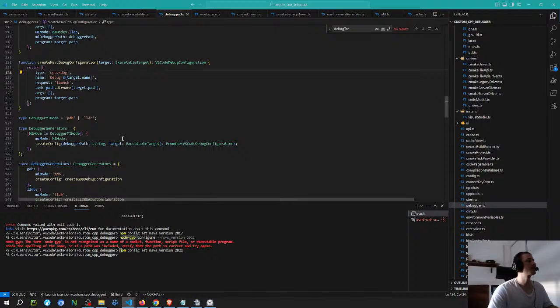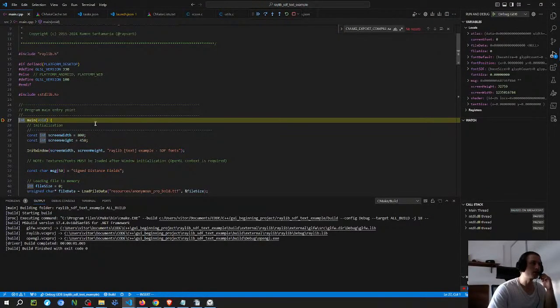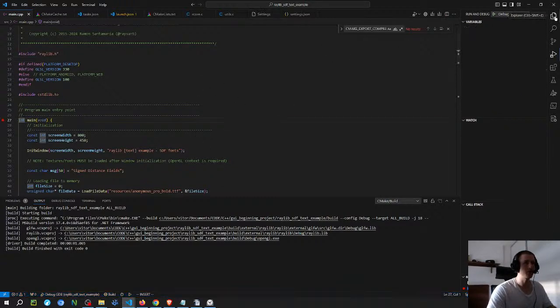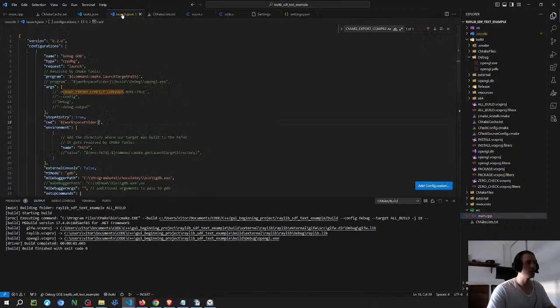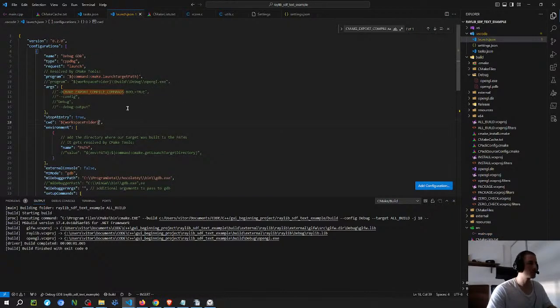Target path. Why do the symbols work on the extension but not when I use launch.json? The only thing that makes sense is the configuration, but or maybe it's the type.